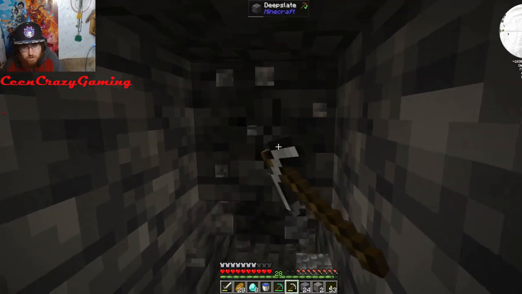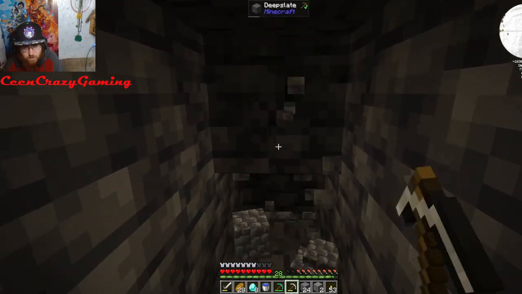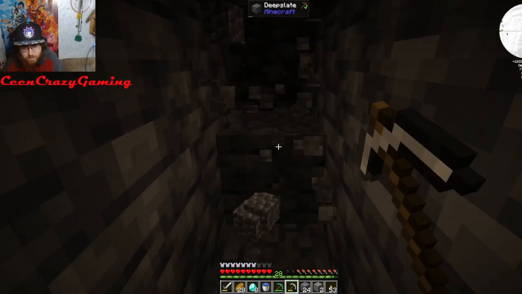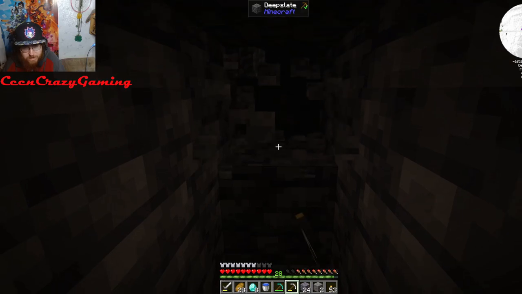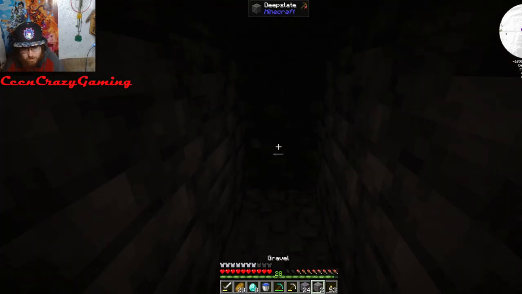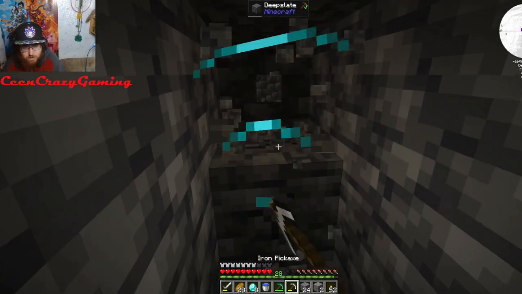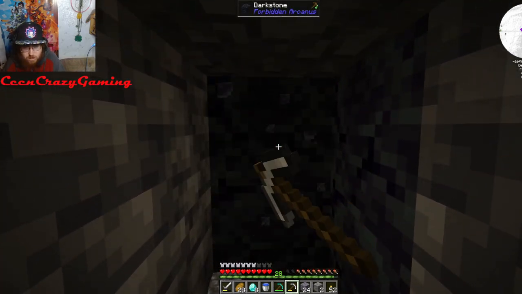Okay, stupid skulker. I hate those things. I don't know why they are a thing in this game. Oh my God, the warden's gonna spawn and he's gonna kill me. Stupid things. Oh my god, it's so annoying. Shut up, you skulkers! I hate these things.